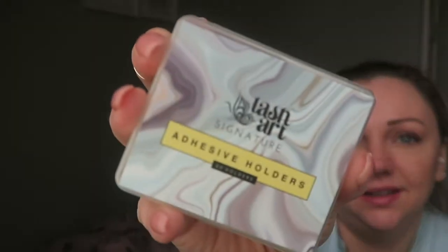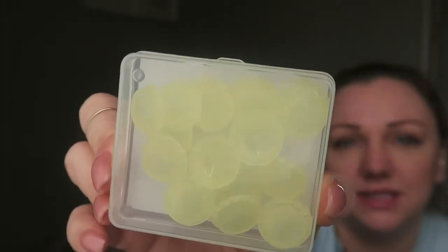You also get some adhesive holders. I will use these, even though I bought my jade stone, I will use these until they're probably gone. This is what they come in, and this is what they look like. So obviously I can just chuck the little bits of glue in there and whatever else. Definitely happy with that. You also get some tape to stick down any eyelashes that's obviously on your bottom set that you don't want.